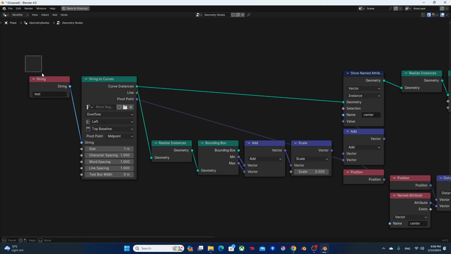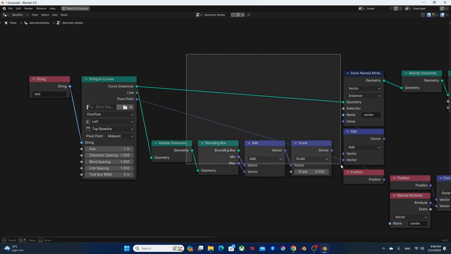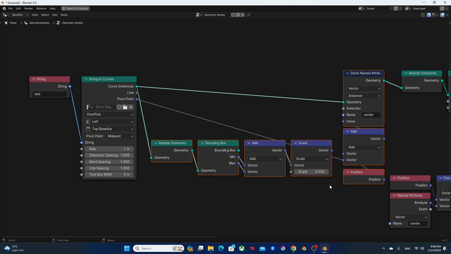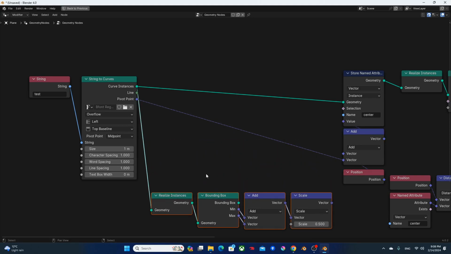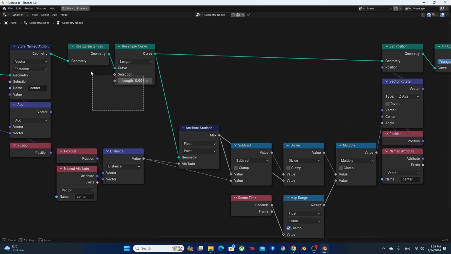So we're just using strings to curve, and the first part is determining where we want the center of rotation to be. We can use this calculation if we want to rotate the whole text. If we want to rotate around individual letters, we can use this calculation, right? So these two are different. Going to the right, we just realize and resample.